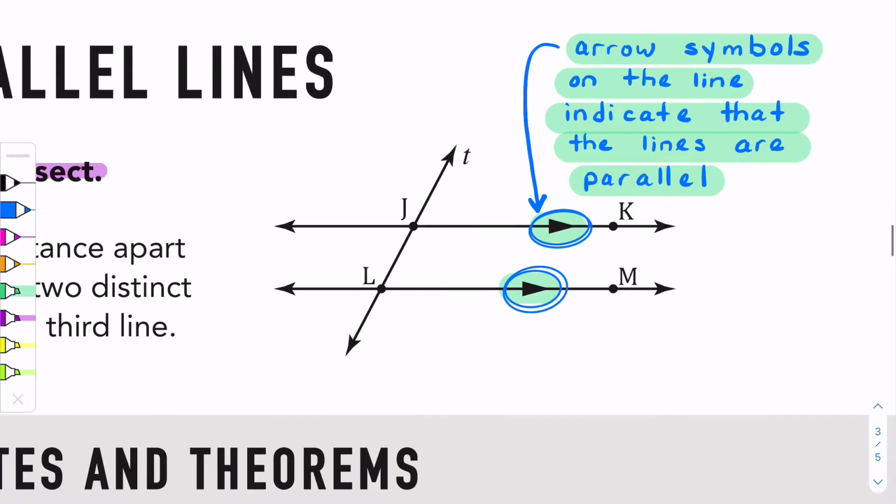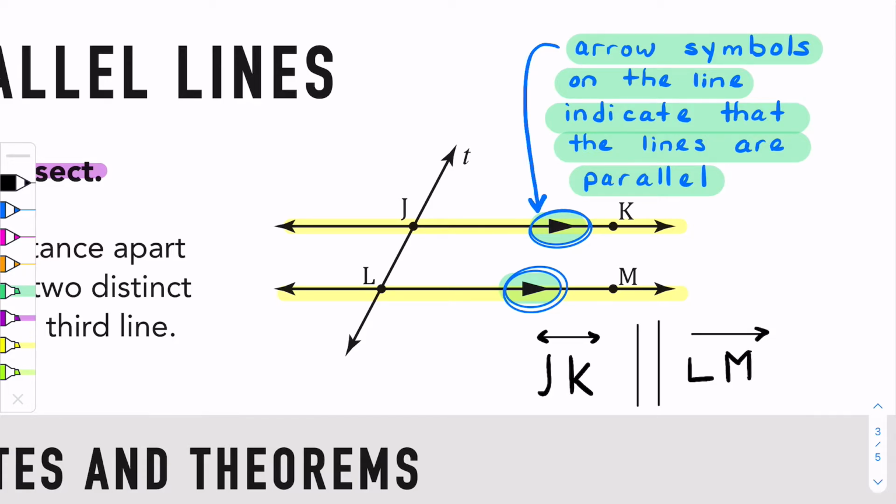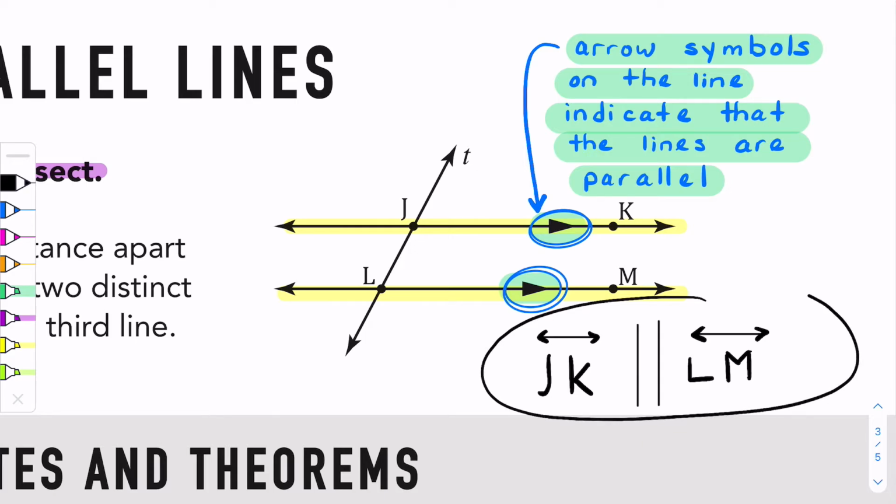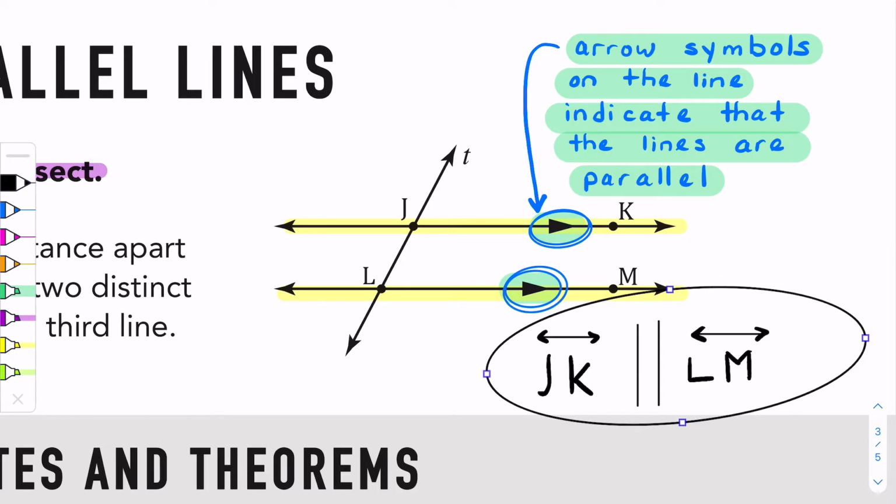Also, you've probably seen it before, but if you forgot what the parallel symbol is, if we were to identify these two lines as parallel, so if we identify this line and this line as parallel, and we need to write a statement, we could say that line JK, obviously use the correct form, is parallel. It's two bars. Literally looks like two parallel lines. So line JK is parallel to line LM. And it's equally as important that you know how to write that. So make sure you know how to use the parallel symbol. Looks like two parallel lines, shouldn't be a big deal.